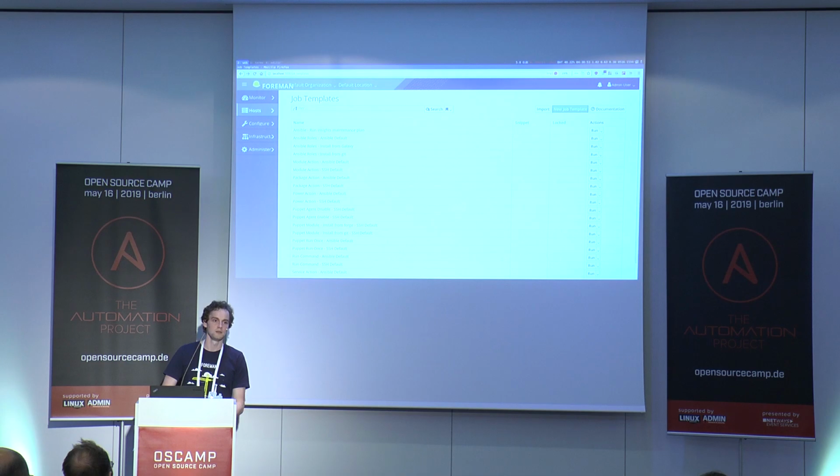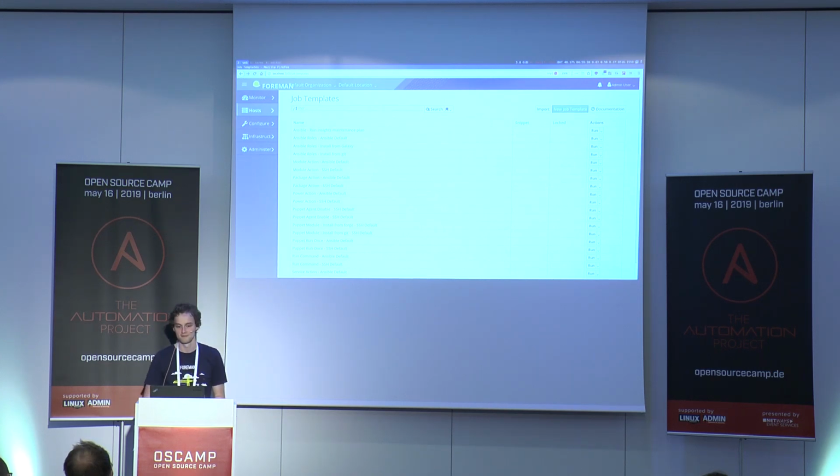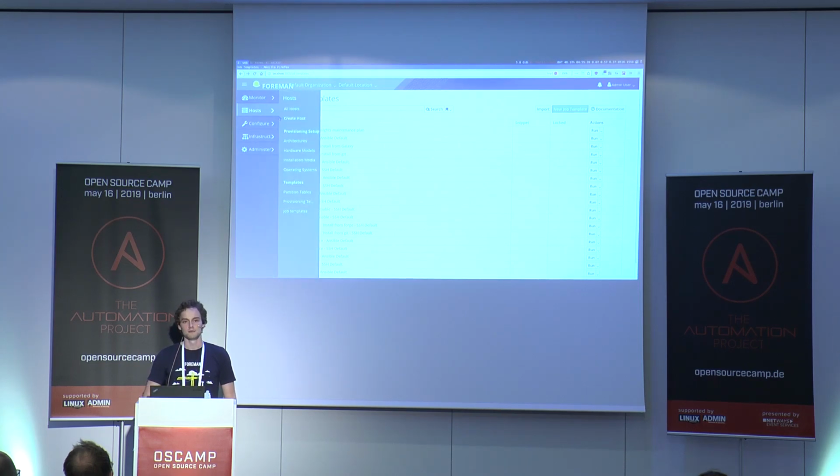There were several problems with this approach, mostly related to scale. And the first one was that if you started a job that ran on 1,000 hosts, it would do 1,000 POST requests to the smart proxy, as each of the per host tasks was doing its own. That's not that bad. There are worse things.